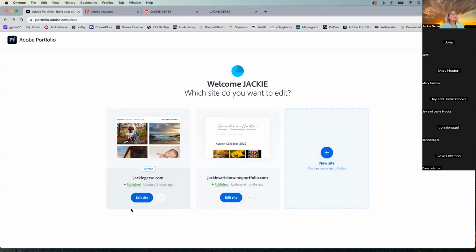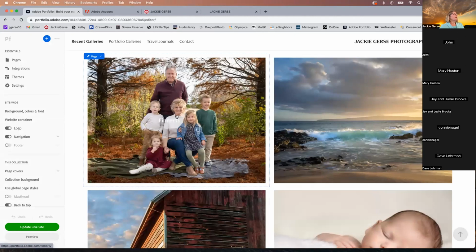And so once you've started, it will show up like this, and then it'll just say edit site. So you're just going to click on that to get back in and out of it. So to get back in it, we'll say edit site. So I'm going to get into here. And so this is what one that's been worked on looks like. And you'll notice as I move my cursor, different things pop up, little blue boxes on different things. So we'll go over some of those and give you an idea.